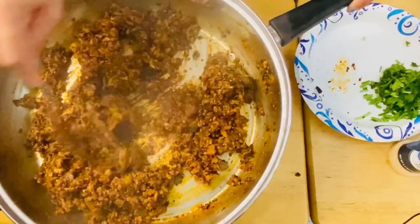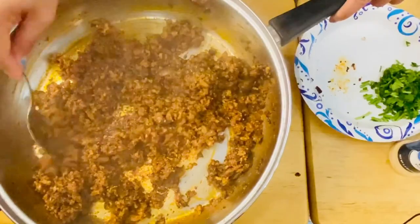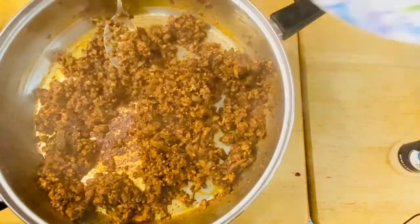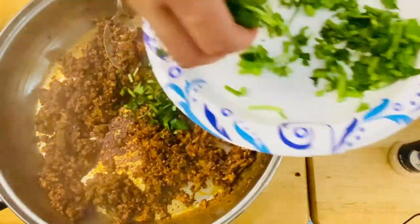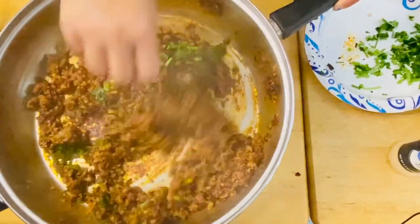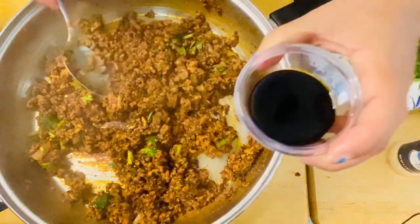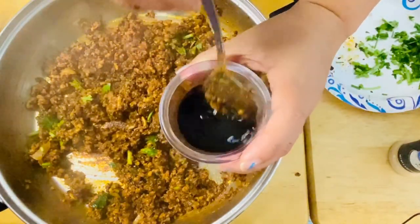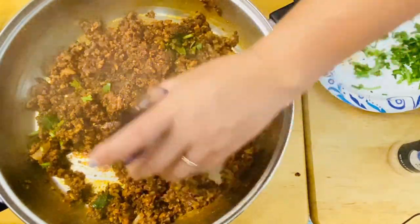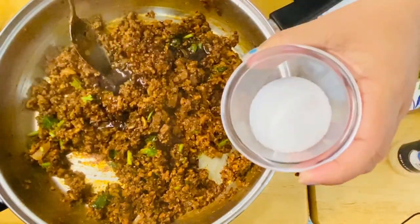After simmering our meat, mushrooms, and onion, we are going to put in half of our parsley. Nice. Beautiful. Okay. And then I'm going to add my soy sauce and oyster sauce. Okay. Perfect. Our sugar.